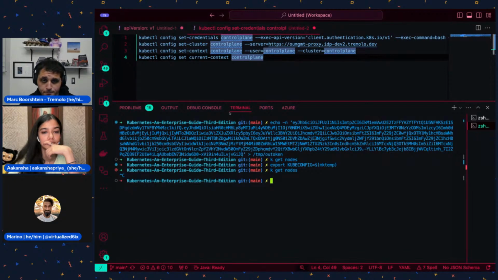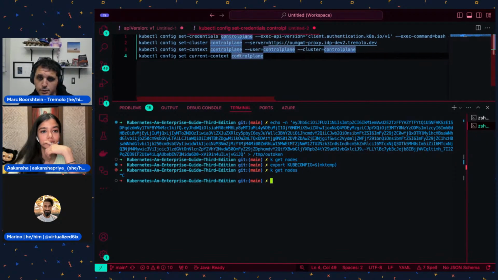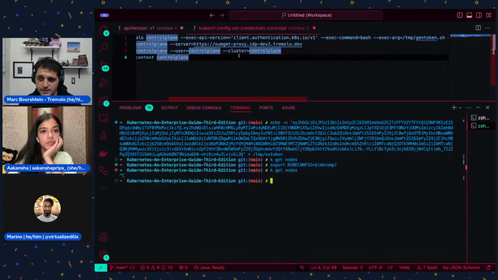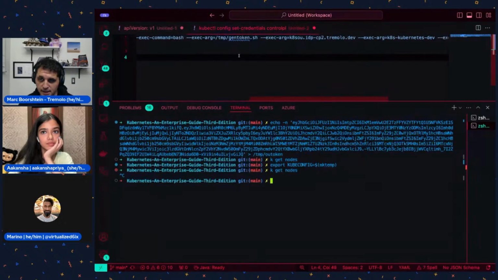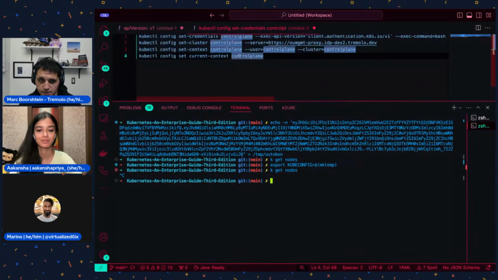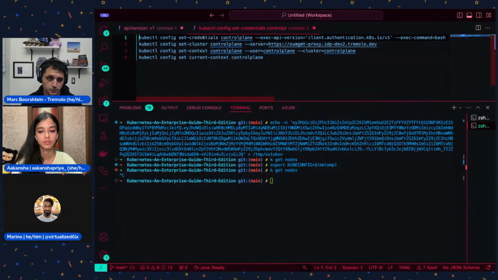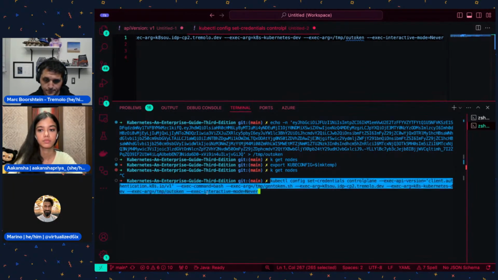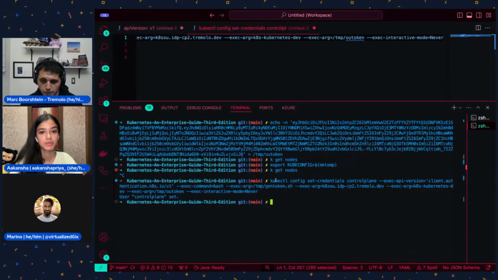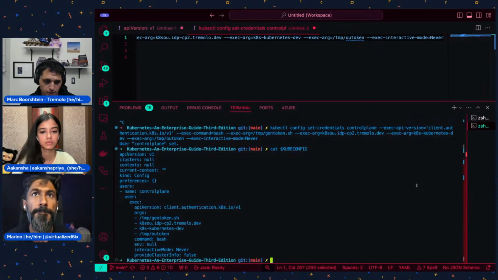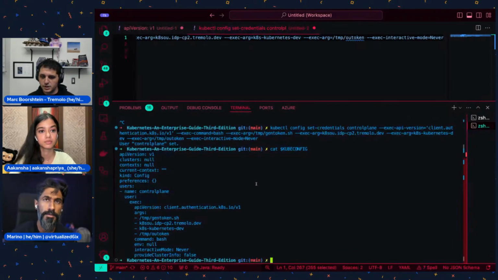There's nothing in there. So what I'm going to do is create a kubectl configuration file that is designed to work with this setup. And we'll walk through what each of these steps does. So the first thing I'm going to do is create a credential. So the credential inside of kubectl. So this is where you might set up your OIDC configuration as an example. Here we're using an exec plugin, a credential plugin. So if I do cat kubeconfig, might be a little easier to read. So this is the result of what this command did.